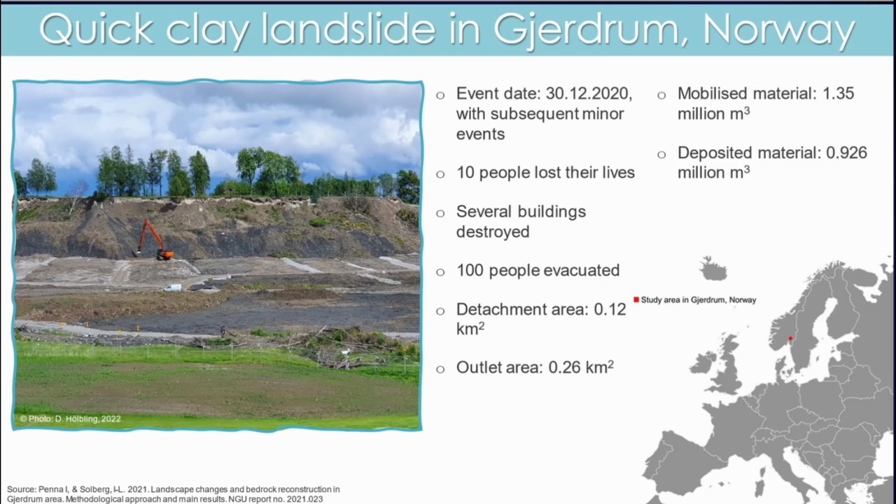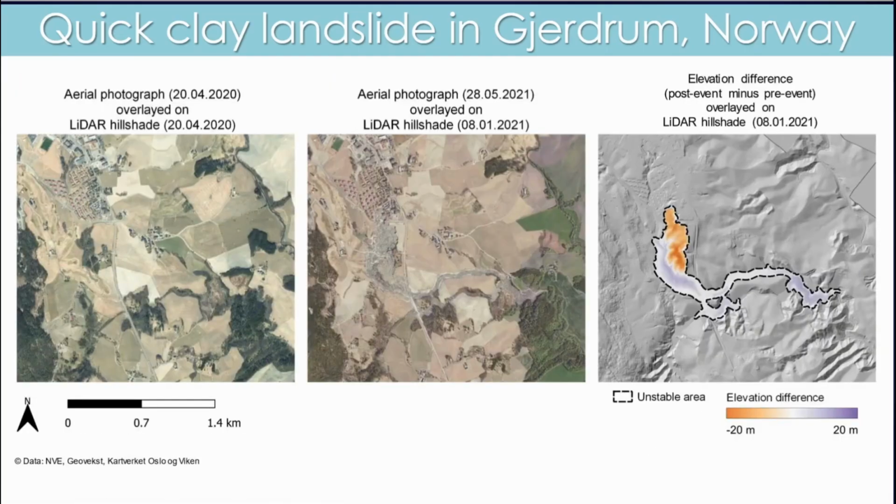And this is one of the images that my coworker got when he went to the site to take a look at what was happening. This is a bit of an aerial view of the before and after. Luckily, because this was a big event, we have a lot of data where we can check what was going on. A lot of UAV imagery, so reference data to see how good our DEMs are getting. And we have here the elevation difference, so what was detached, what went out of the landslide, and here the deposition, what was deposited after the event.